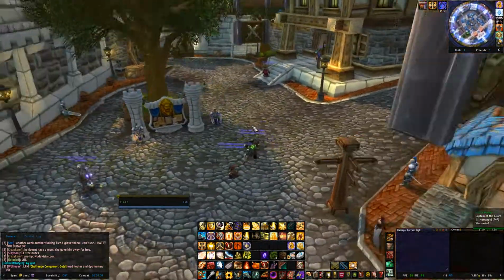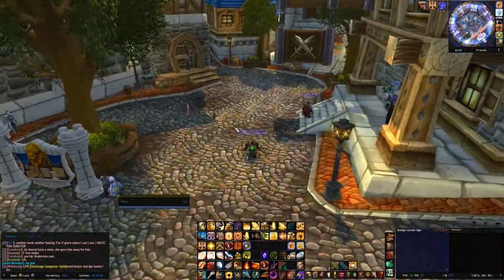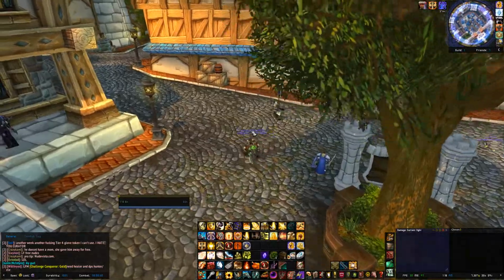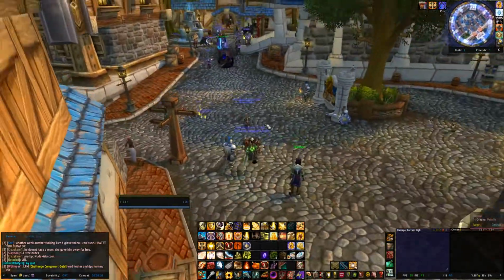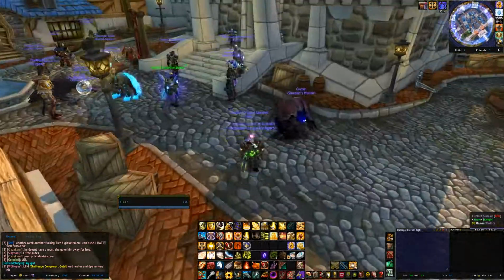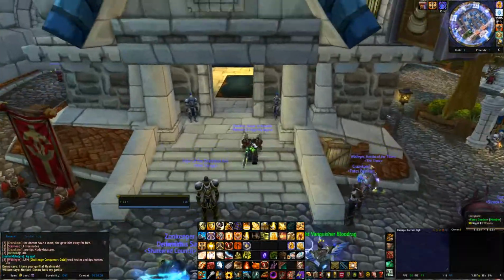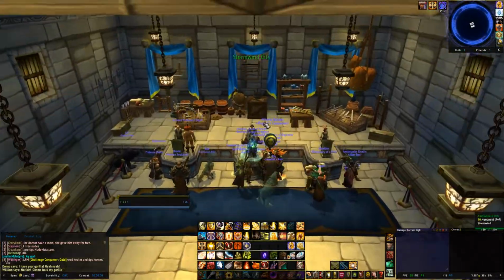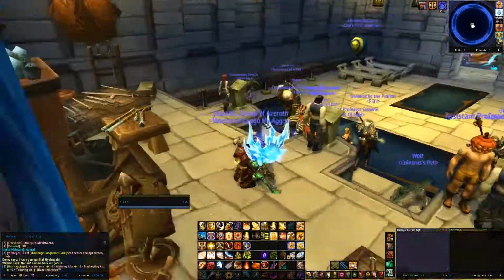So that's my user interface. I hope you guys enjoyed it. If you have any questions, comments, concerns, just let me know. I'll try and help you as much as I can. There's a few other add-ons I know I'm forgetting. I don't think I use any Ice HUD. I did have Ice HUD, Omni CC I no longer use, that kind of thing.